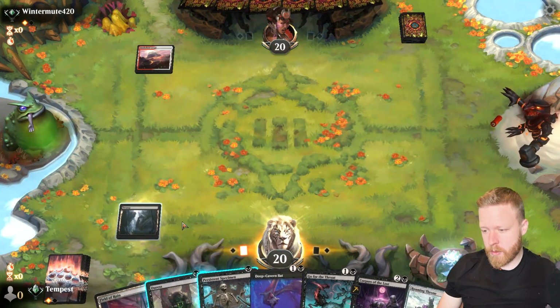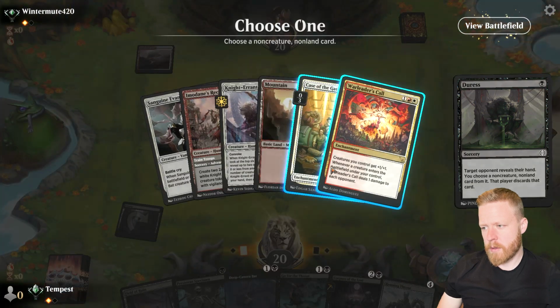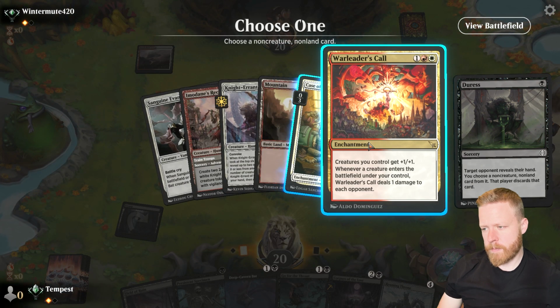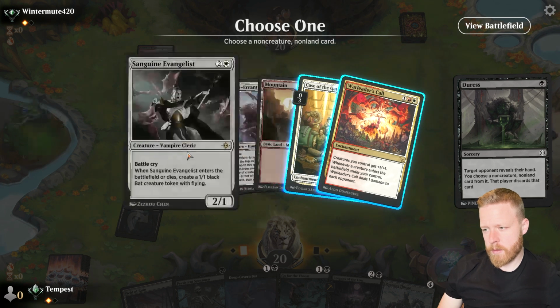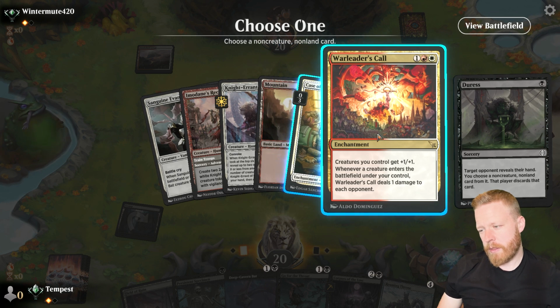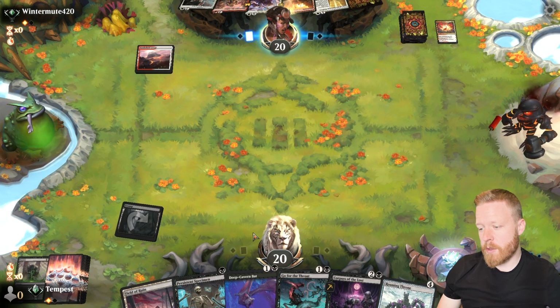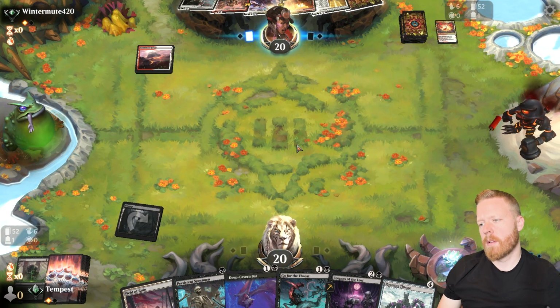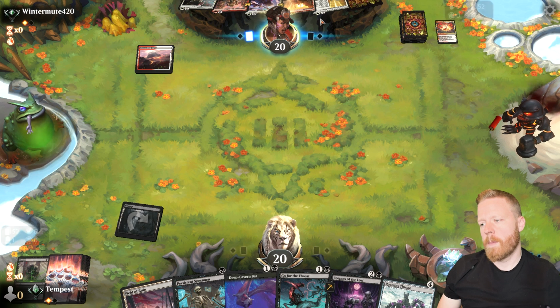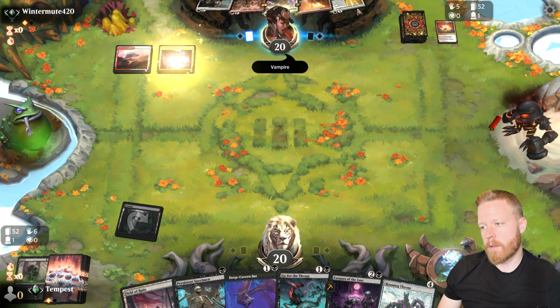Okay, let's go Duress, I think, first. Oh god. So this will be able to kill my bat is the issue. But I think the War Leader's Call is probably still better to take. Like, I can use the bat to take this. Now they can't really do anything this turn. Like, unless they drew a 2-drop, right? Yeah.